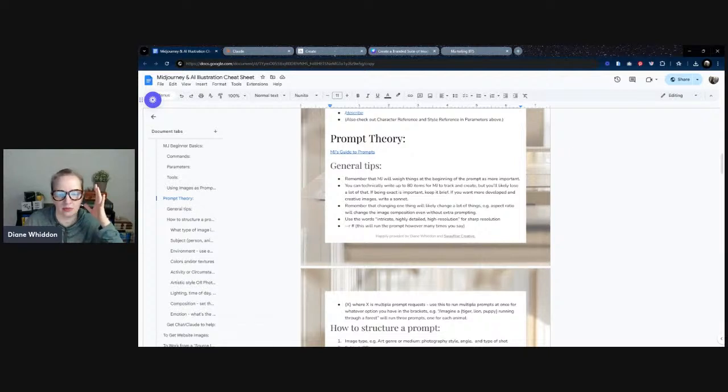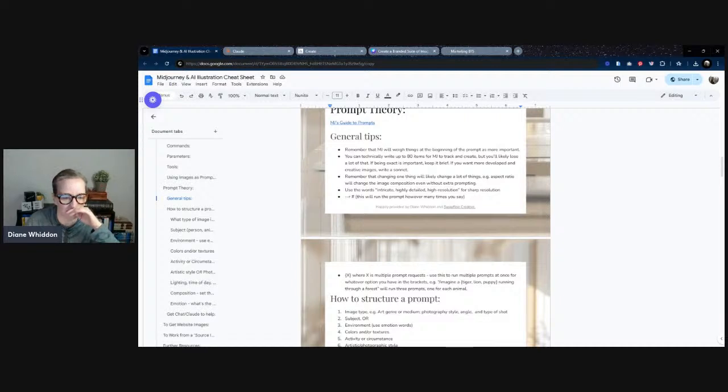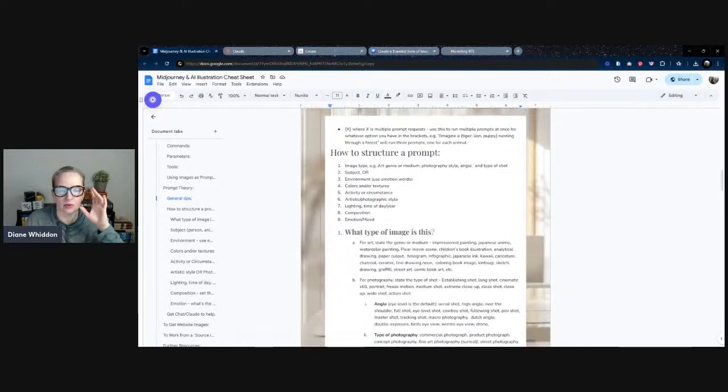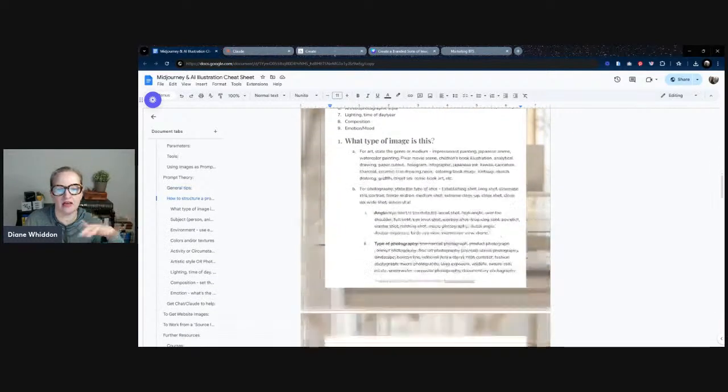So if you're experimenting with an idea and you don't want to keep putting it in, you can do that as a shortcut. And this is a nice shortcut too. If you put things in brackets, Midjourney will run multiple prompt requests at once. So if you said, imagine a tiger, a lion, a puppy running through the forest, it'll run three prompts, one for each.